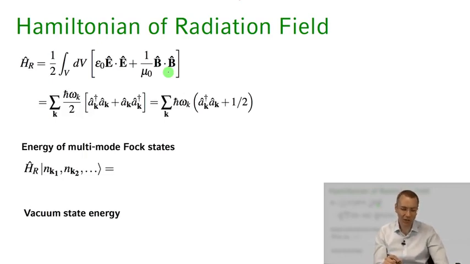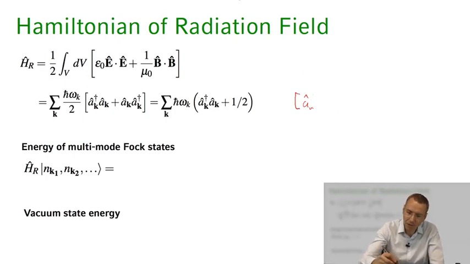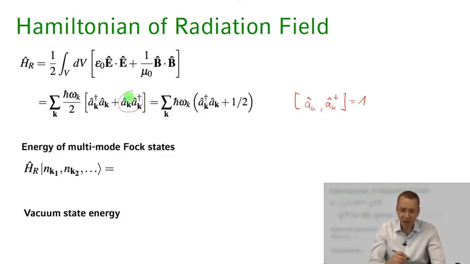So the radiation field Hamiltonian, when we calculate that, is just again a sum over the energies in the individual modes, given by the quantum harmonic oscillator in each individual mode. And now we can make use again of the commutation relation that a_k a_k dagger minus a_k dagger a_k equals 1. We can turn around this term and write it as a_k dagger a_k plus 1/2. And we arrive at this standard form of the quantum harmonic oscillator, with this just being the number operator for counting the number of photons in the kth mode of my radiation field.